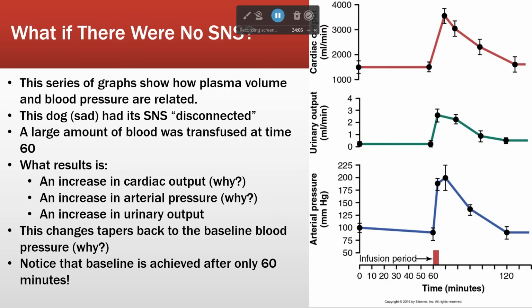If we give volume to a patient, their pressure will go up, but that's also going to increase their urine output. Now, that isn't always the case. If the patient's hugely dehydrated and we give them extra fluid, you're not going to see a big increase in their urine output because they were dry to start with. Do you see? But if I take one of you and give you an extra liter, your blood pressure is going to go up, you're going to pee a whole bunch, and then you're going to come back to baseline, right? The body is self-managing.